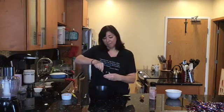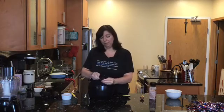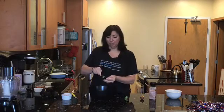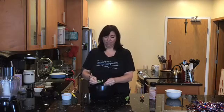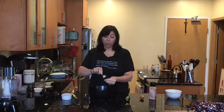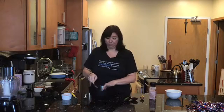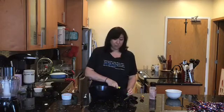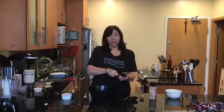Can you believe that much guacamole is consumed in one day? Statistics are crazy. That's a lot of guacamole. But don't forget, avocados are a healthy fat. So don't go crazy, but they are a good fat. All right, so these make a great snack. You can get your tortillas baked. If you're trying to save, you can bake your own.